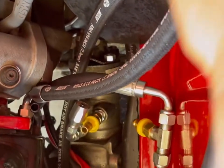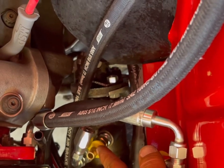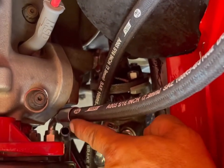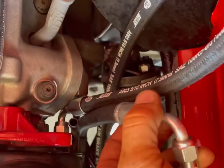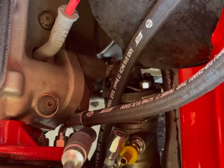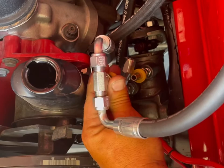Nothing's tightened down. This is kind of a weird configuration because you got to get your return out of this pump and your return out of this pump or box. This box and this box both need to somehow return back to this port. And so you got to have a T in it here. And I'm thinking this is the best way. I'll hose clamp that hose after I cut it off to there, and then it'll just be a short hose between these two nipples that'll hose clamp. Unfortunately, that means I'll have that T kind of hanging out right here.